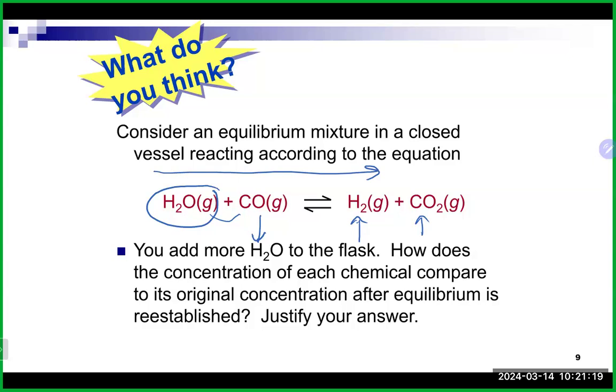Yeah, so water's kind of an interesting one. It will overall go down, right? But it's going to first go up because you added it. So it's artificially going to go up. But once the forward reaction starts, it should then start to come back down. And it may actually end up higher than it started with just because you artificially added it, but it should kind of peak because you added it. But then once that forward reaction starts, it should start coming down with the other reactant, and it should overall be sort of decreasing in that sense. Any questions on that there?